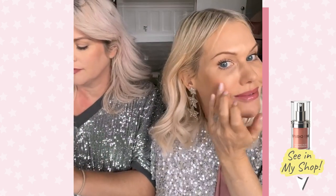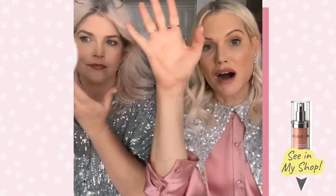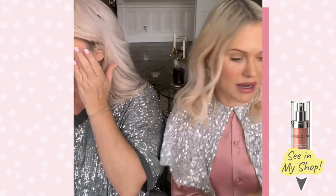Okay, we're gonna do the other side. Very, very easy to do. You don't need any fancy brushes, just your fingers. Lovely. And in yesterday's tutorial, I actually put this on my eyelids and my lips, and it looked really, really lovely. So it's a really lovely product. And anything we're using in this tutorial, you can find the links above. And I think it's also in the messages below. So you can see exactly what we've used.